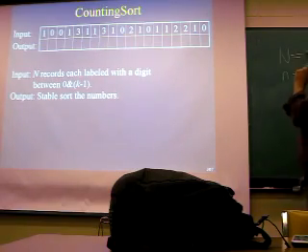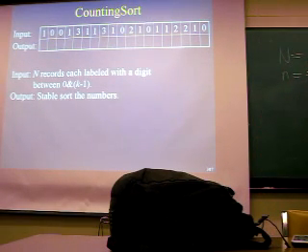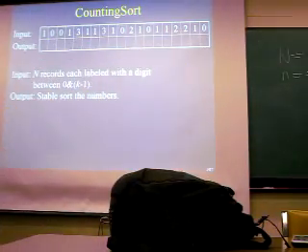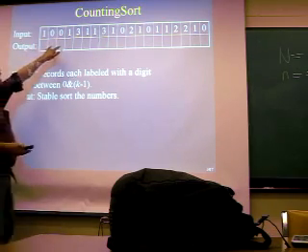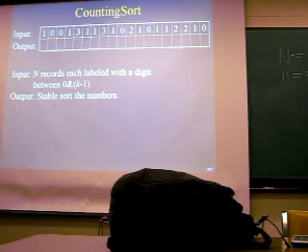All right, counting sort on the other hand, we'll do it kind of fast because it's actually just kind of dumb. But maybe not. Maybe it's cute. It's cute too. All right. So, but we'll do it. Counting sort is we have digits that we want to sort, and the difference is that in this case, everything you want to sort is either a 0, 1, 2, or 3. The range is really small. And you want to sort them.